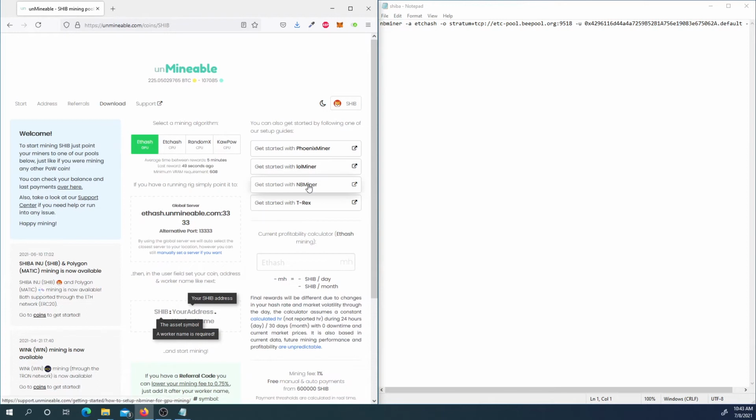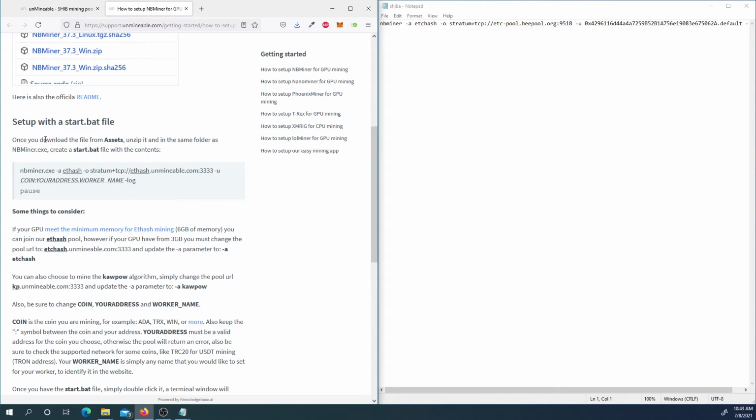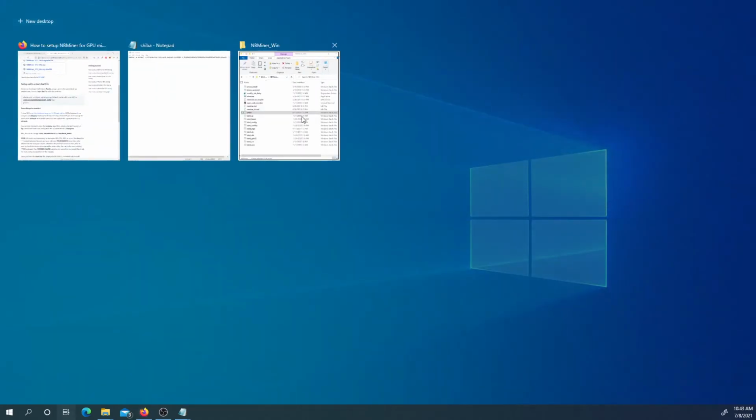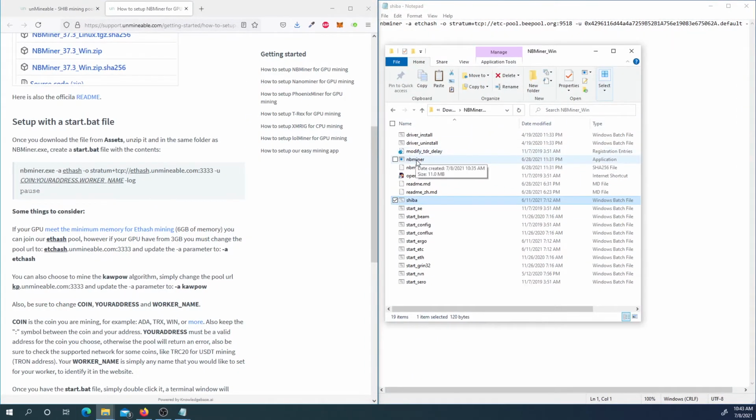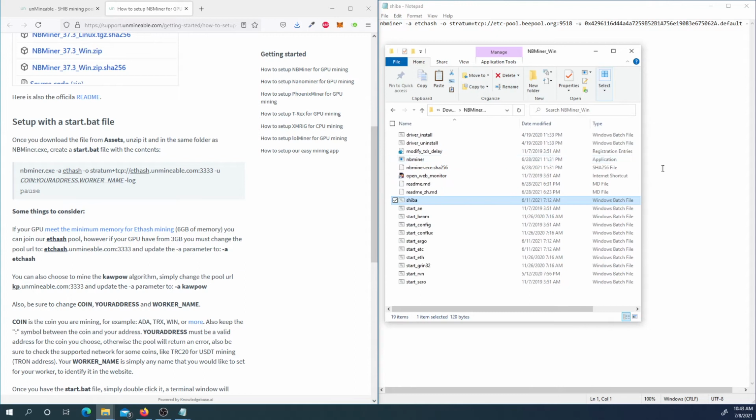So if we look at what NBMiner was telling us down here, once you download the file from assets, unzip it in the same folder as the NBMiner executable and create a start bat file with the contents. This is the start file. We just renamed it to the type of crypto that we're going to be mining. Okay. It's inside the same folder as the NBMiner executable application.